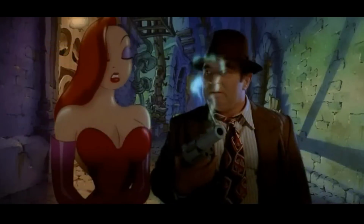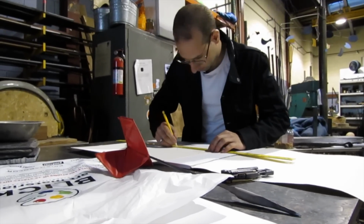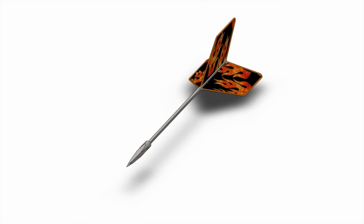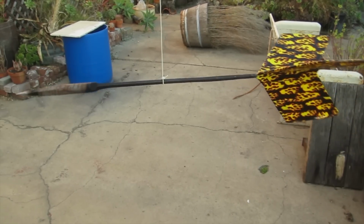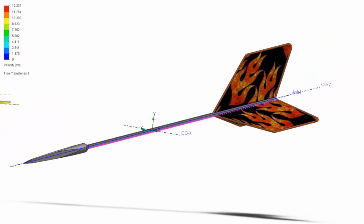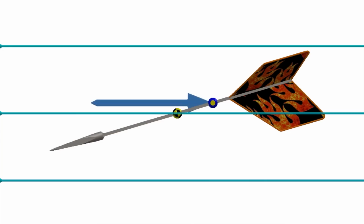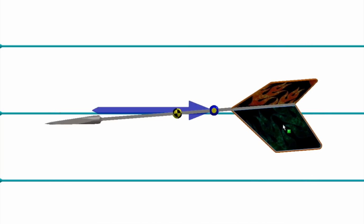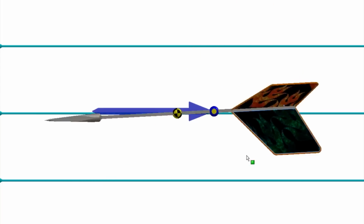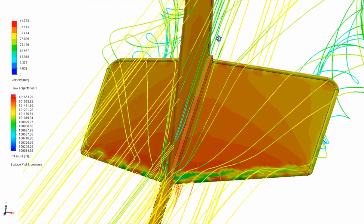To ensure stability, our design must control the location of our projectile's center of gravity and center of pressure. Imagine our dart as kind of a 3-dimensional weather vane, with its center of gravity both its balance and pivot point. We will mark the CG with this symbol. The center of pressure is the center of all aerodynamic forces acting on our projectile, shown by this symbol and force vector arrow. As long as our CG is in front of our center of pressure, our darts will always be stable. To make this happen, we need to design our tip to be small and heavy, while making our fins light and large. Our dart's design comes from following these aerodynamic principles, but sometimes it's good to get help from an expert.